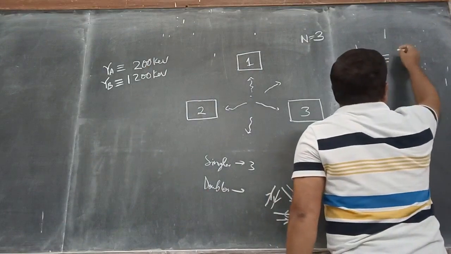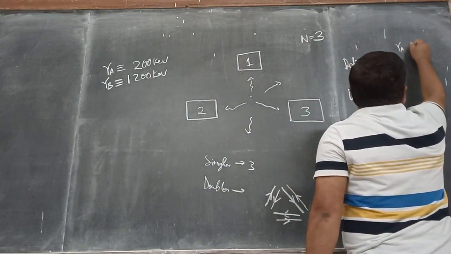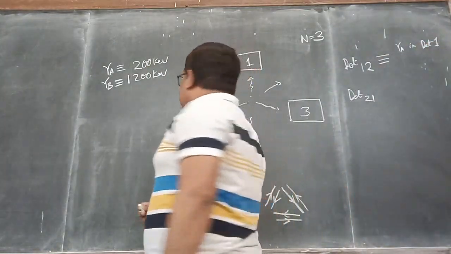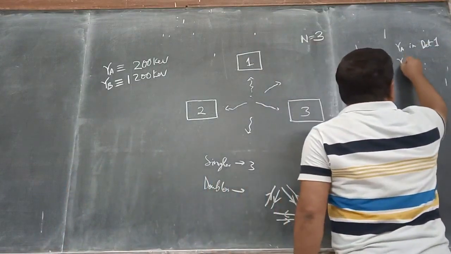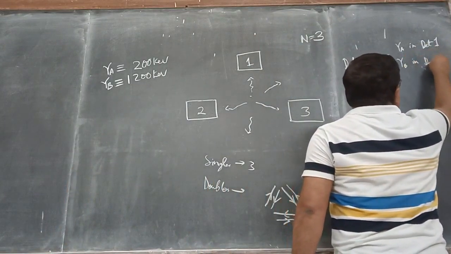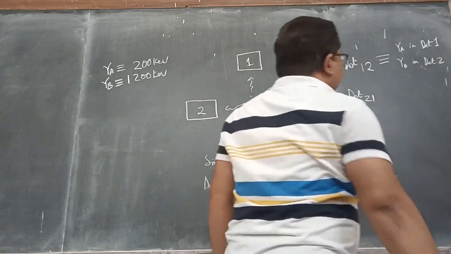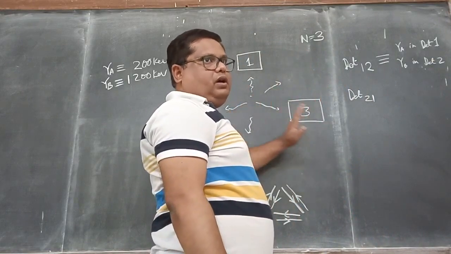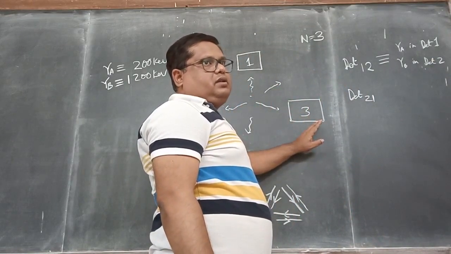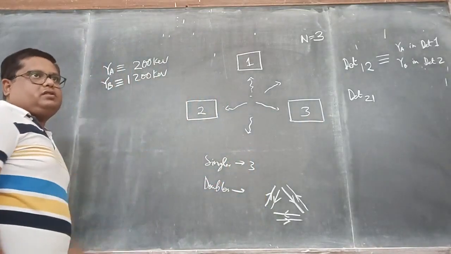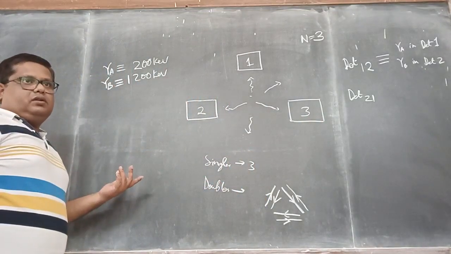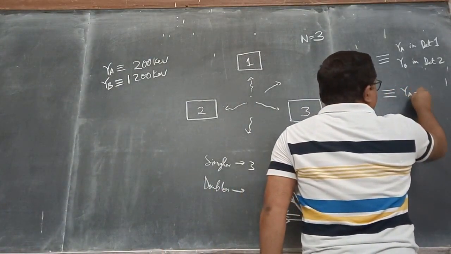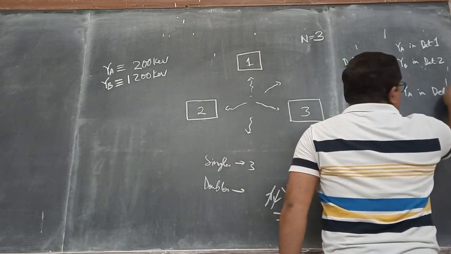What is the meaning of detector 1, 2? So suppose gamma A in detector 1 and gamma B in detector 2. This is the meaning of detector 1, 2, let me say. So 1, 2 coincidence. Now the same thing, if it is reversed, how will it look? 2, 1. Now what does 2, 1 mean? Gamma A in detector 1 or detector 2?